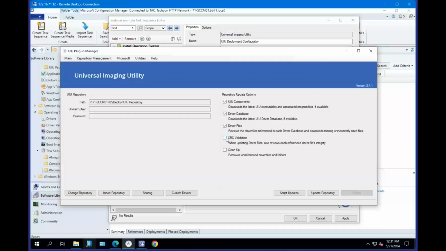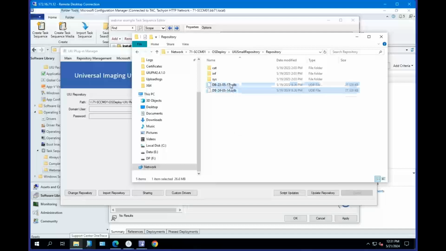And what we're going to be doing during that update process, just looking to make sure that the file is present, that it's labeled correctly, and it is the correct size that we expect it to be. So that's what CRC validation is. And then cleanup is something that only does anything if you've also removed UDBs from the database. So one of the things I pointed out before, so for example here I have 2 UDBs.